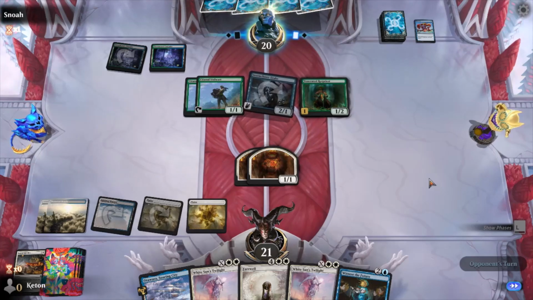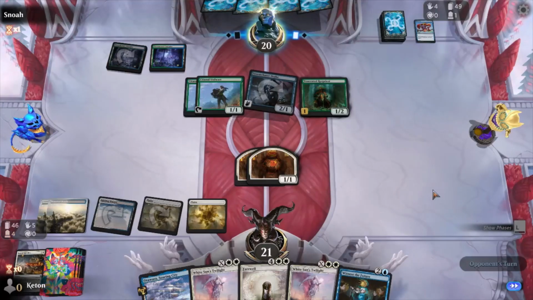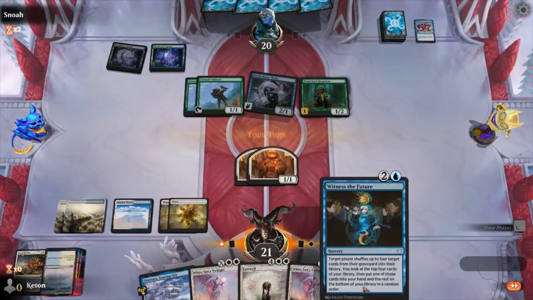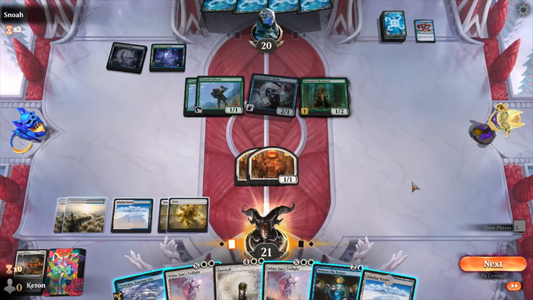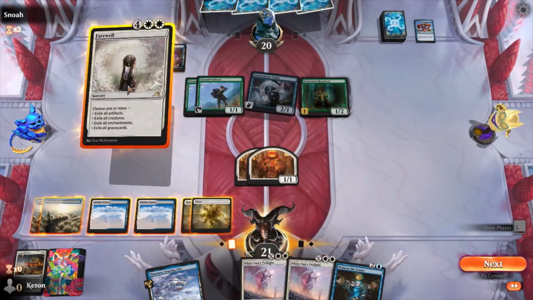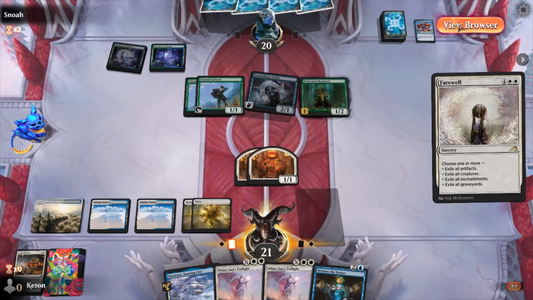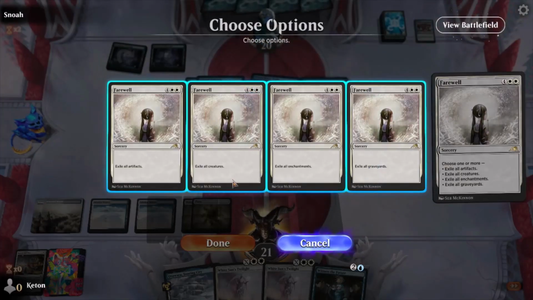So, Farewell is looking pretty darn good. We can't exile graveyards because we need to witness the future. Okay, sure. We'll play that. And Farewell. Should just be creatures, I guess.